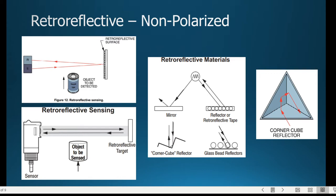But we know that it's a cone shape coming out of the sensor. It widens. So we still wanted to come back, and we'll talk about the retroreflective surface in just a moment here. The image on the top, from LabVolt, does point out that there's this R and E, so the transmitter and the receiver, the emitter.